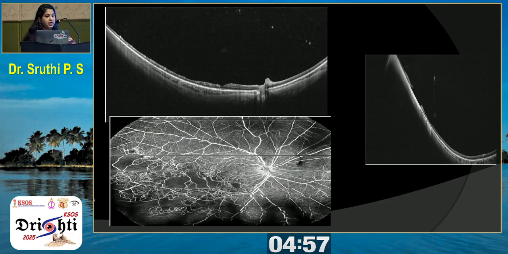Like in retinal vein occlusion, in the left-sided picture, you can see the retinal thinning temporal to the fovea, and similarly the OCTA image also shows the non-perfusion areas. In the right hand picture, you can see in the peripheral retina there is a hole, an operculated hole, which you can appreciate in the peripheral retina.